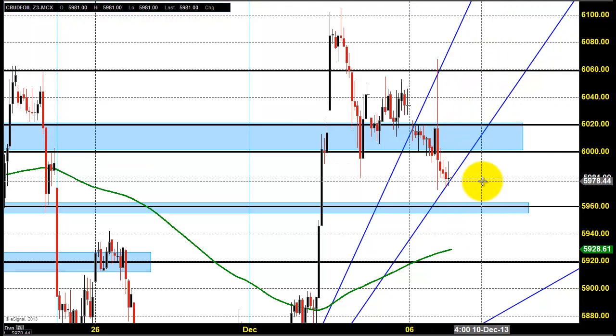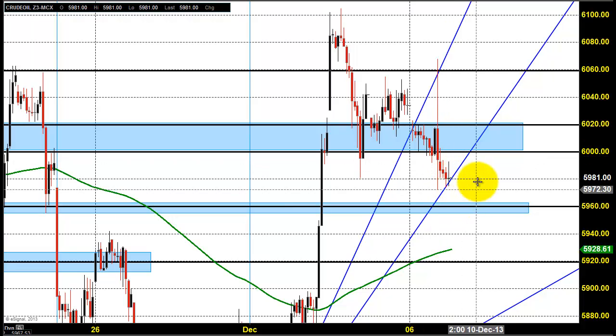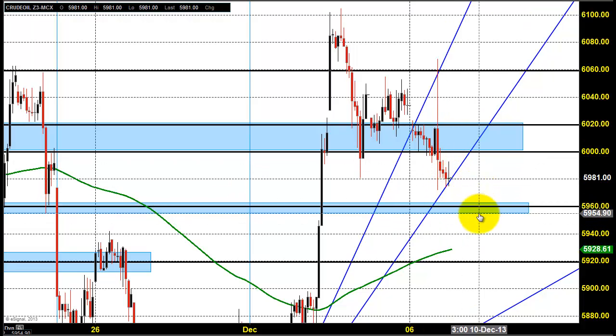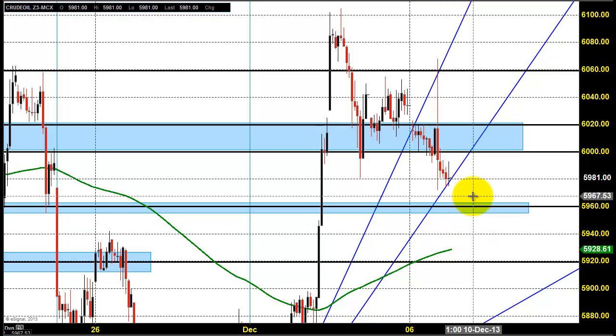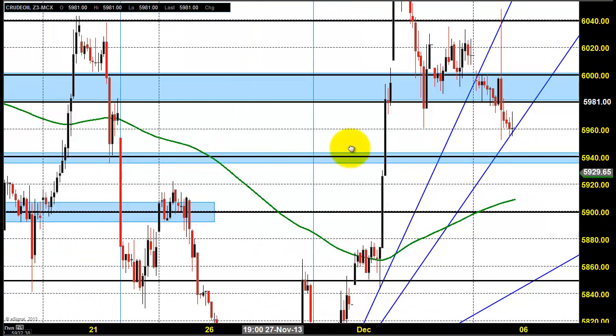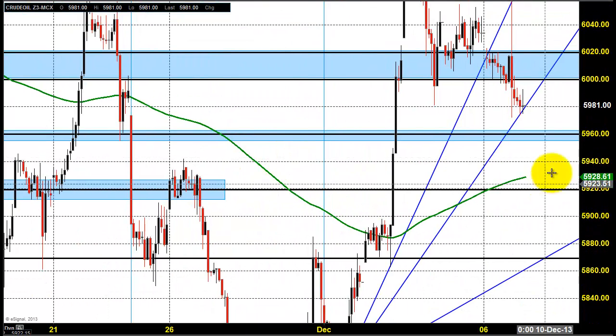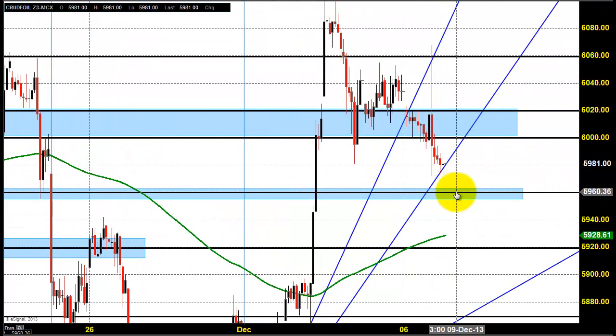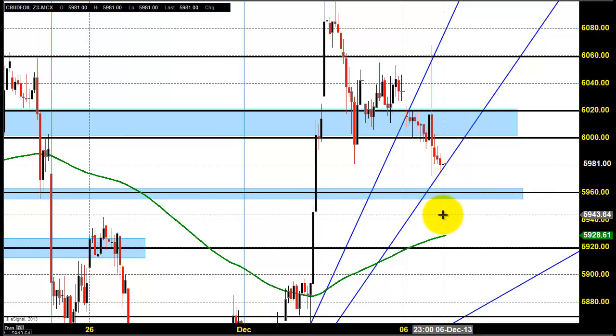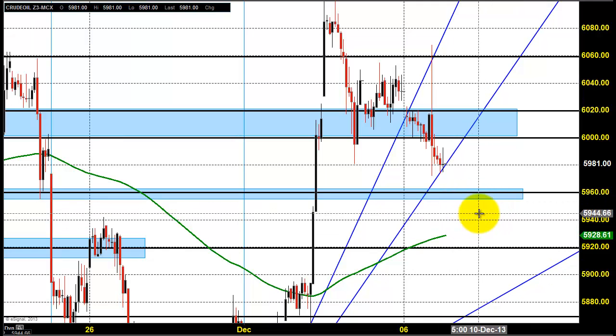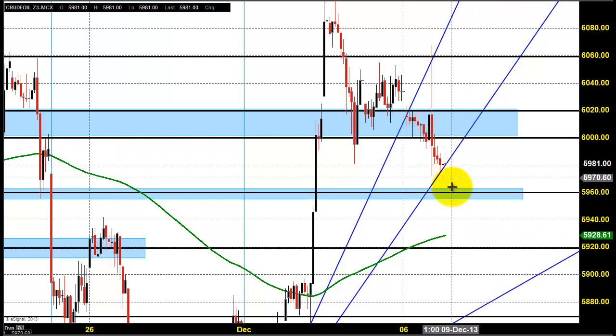But the other way, if the price breaks 5960 today, and there is a closing below or strong price action below 5960, like I showed you, so many times after a breakdown below 5960 the price comes down lower. So wait for our video analysis for the next day, or you can straight away reverse your position based on 5960. Only if we see price action and a closing below 5960, that will give some indication for sellers so that the price can come down.